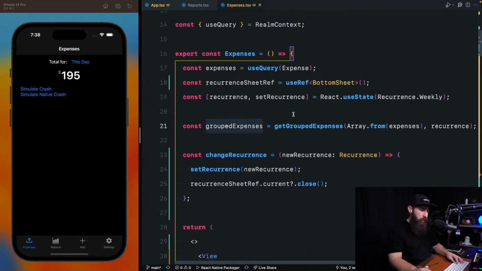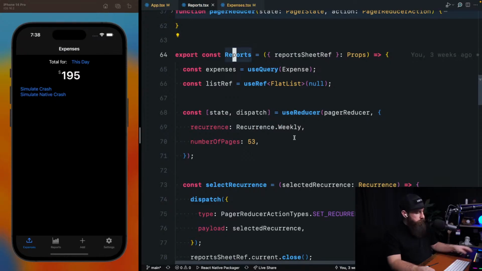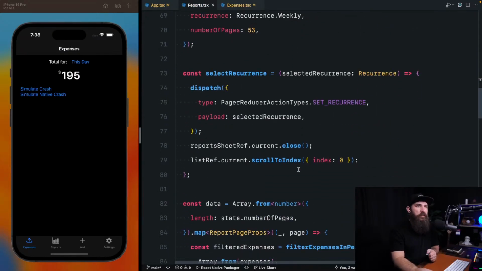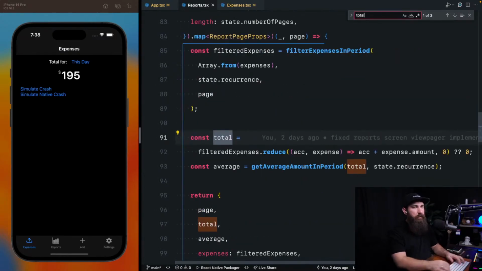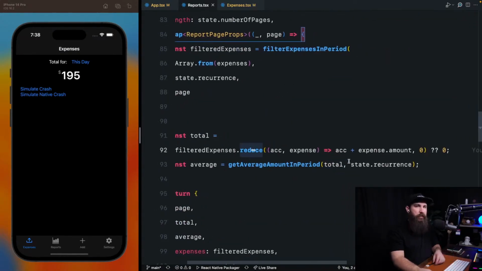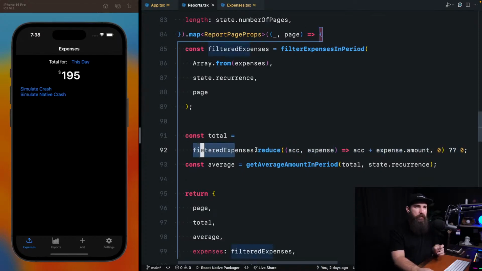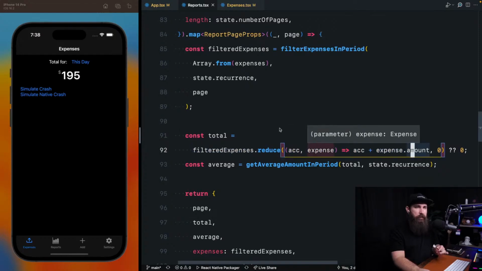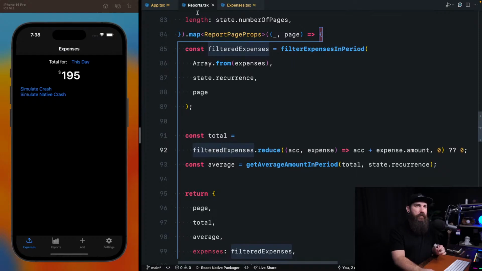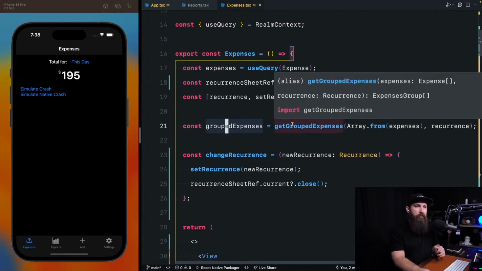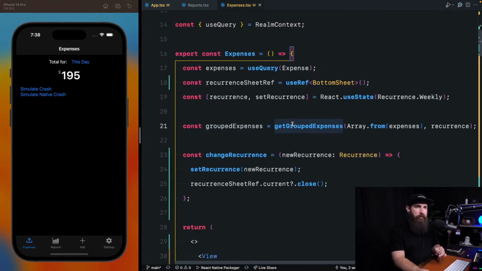Okay, so I guess if we go to the reports screen, the total is actually inlined. But in this case, we want to do that. We're playing with the filtered expenses, and in this case, we're playing with the grouped expenses.